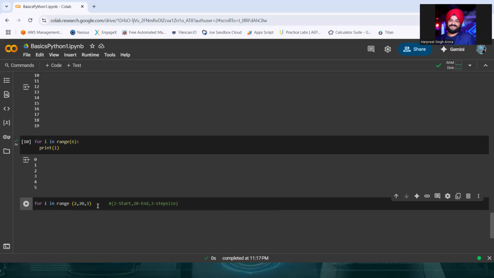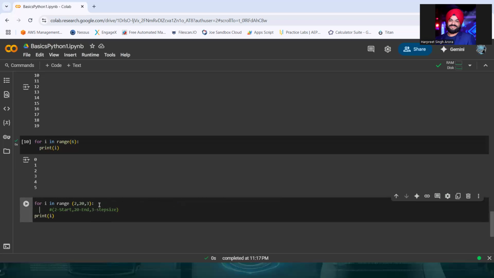Now, let's see how we write it. For i in range this, print i. Again, I forgot to use the colon. Here we use colon.